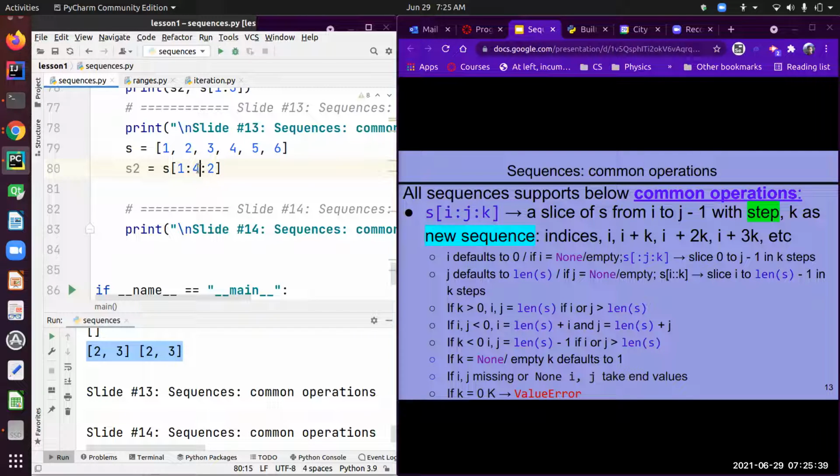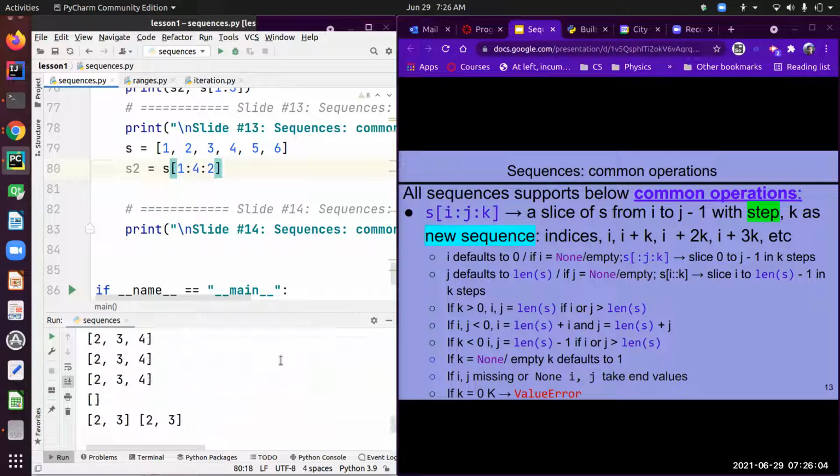I'm expecting I'm going to start from this value. So this is my I, index 1. So k is 2, so skip by 2. That means next value is this. So let's see what we get.